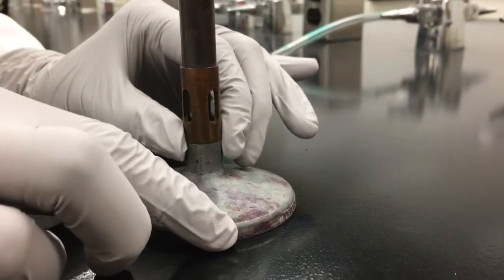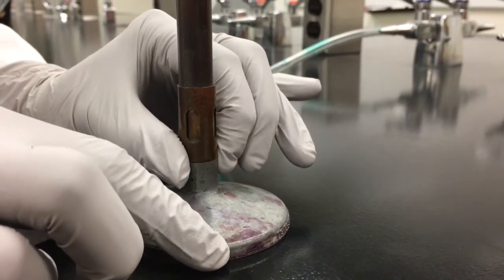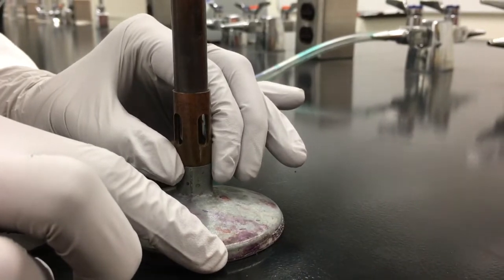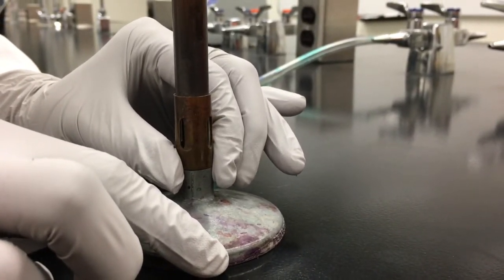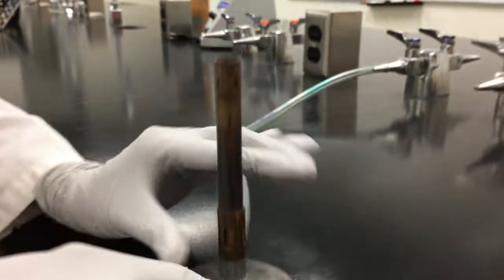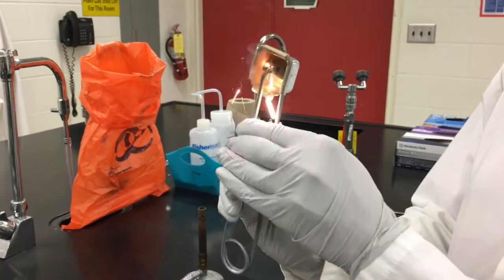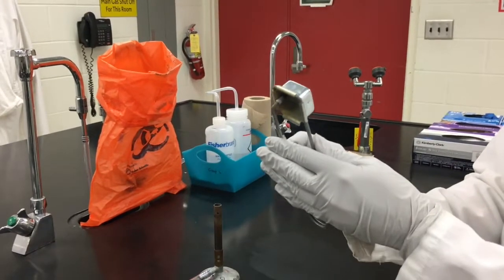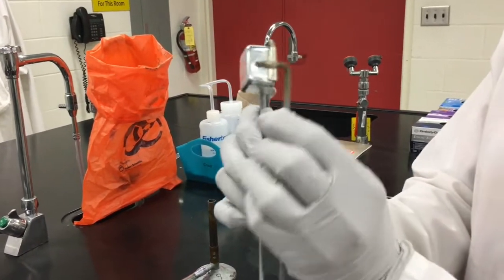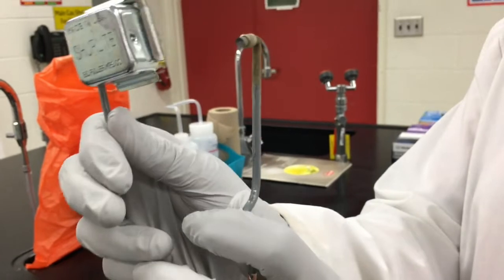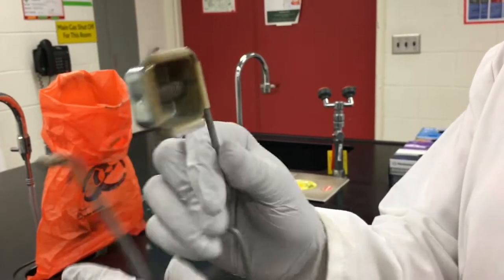At the base of your Bunsen burner you can see these windows. Closing them ensures that less air is forced through and allows you to more easily ignite your Bunsen burner. Locate the striker found in your 2P98 drawer. Make sure that the flint is still intact and you see sparks when you draw across. If you do not see this little piece of black metal known as flint, ask your TAs for a replacement.